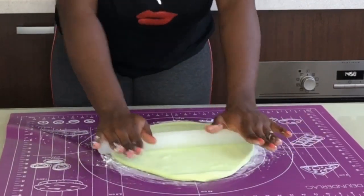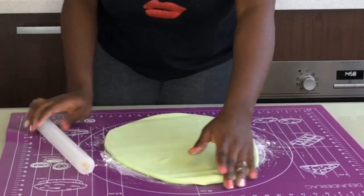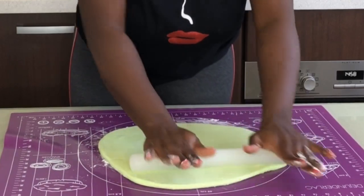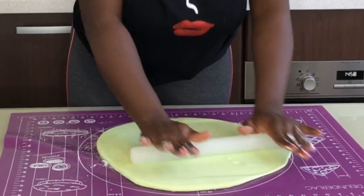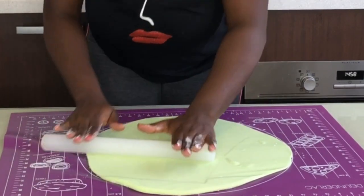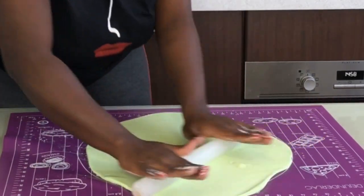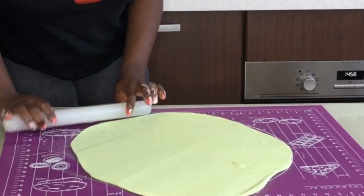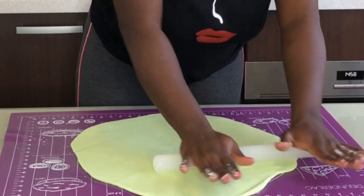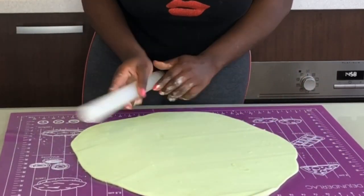It is very easy. So the next thing we're going to do is put some cornstarch or some potato starch, in my case, on the table, on the silicone mat, and then spread our fondant. What you want to do is spread your fondant wide enough to cover the whole of your cake. It doesn't have to cover to the bottom of your cake if your cake is really tall, but you want to spread it wide enough to cover double the perimeter of the top of your cake, if that makes sense.